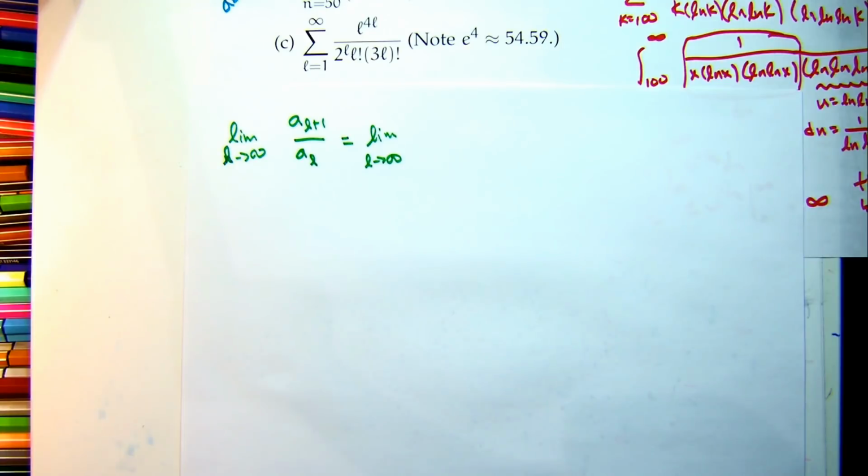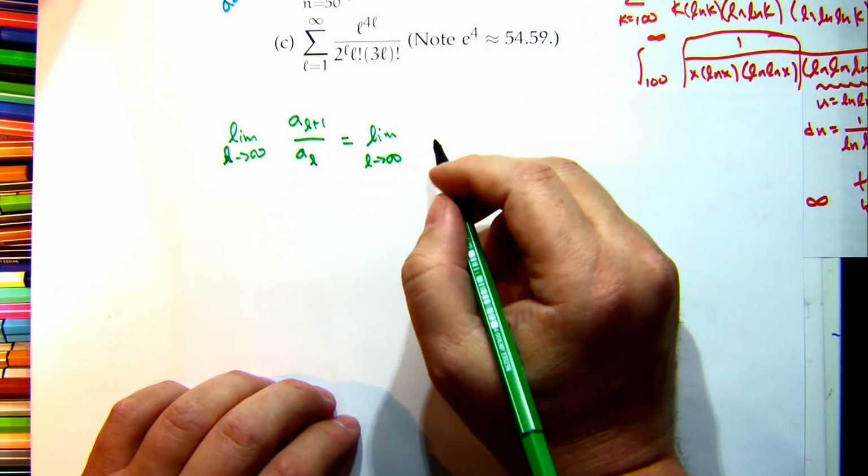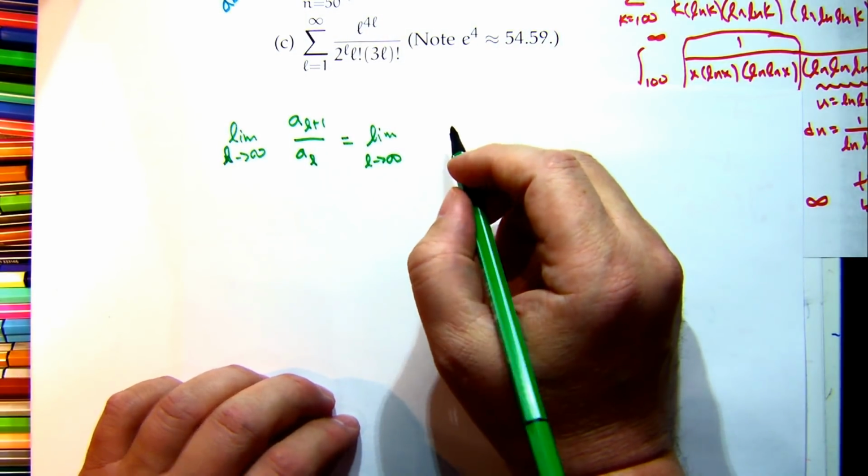Now the hardest part about the ratio test is getting that A sub L plus 1. More people lose points on problems like this at this step because they don't know how to replace all the L's with the L plus 1s. Here's how you do it. You replace all the L's by L plus 1. So that's the secret. And remember that. Okay, so what do I mean? Here, parentheses are your friend.